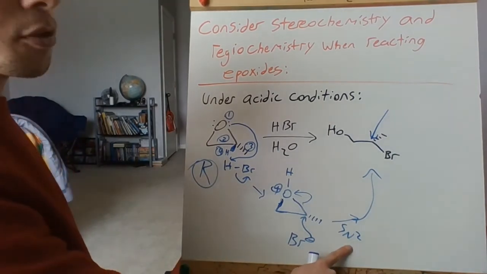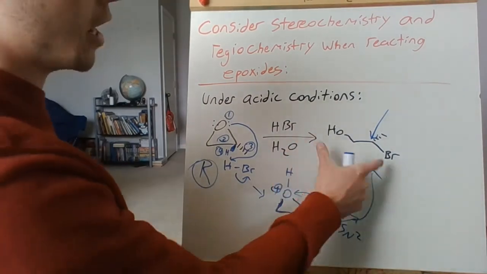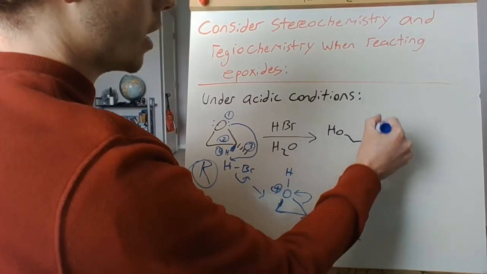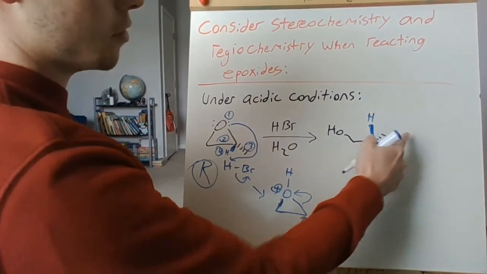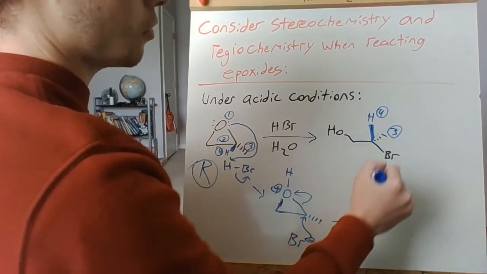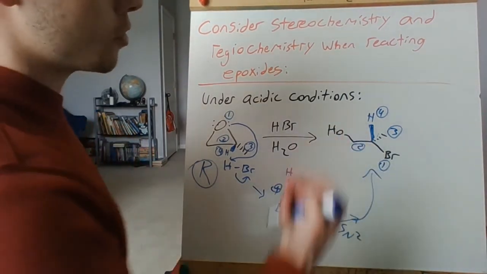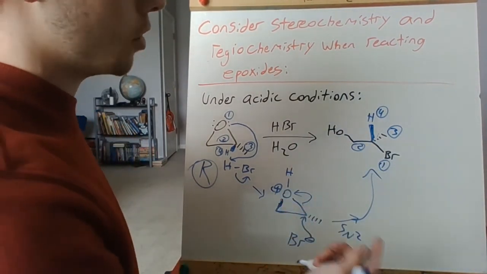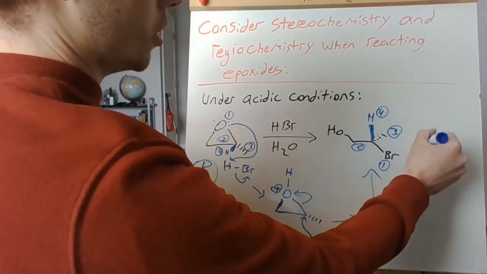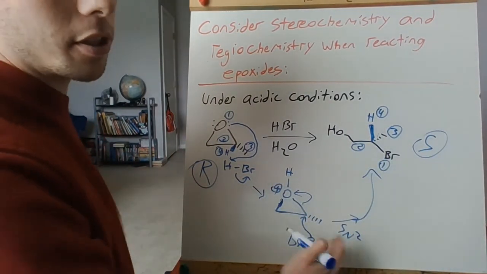And since we did an SN2 reaction, we should have S drawn on this side of the arrow for our products. So get rid of this arrow here. We have a hydrogen that's coming towards us. We still have this methyl group that's going away. Hydrogen's priority 4, methyl group priority 3, bromine priority 1. This stuff over here, priority 2. 4 is coming towards us, so we want to say the opposite of what it looks like. And so it looks like R, but it's actually going to be S. And so again, we went R to S because we went through an SN2 reaction.